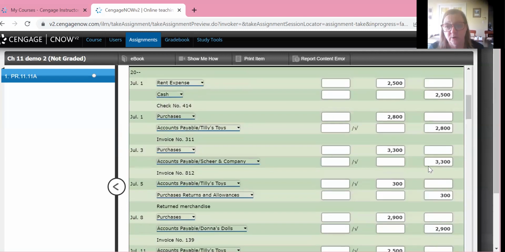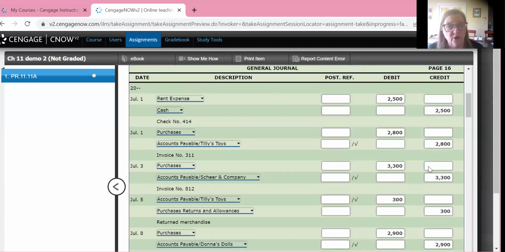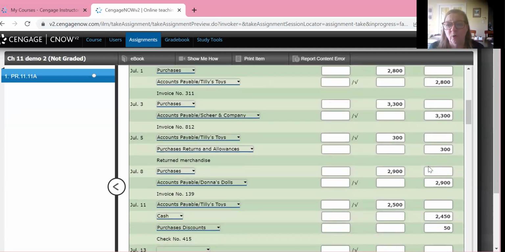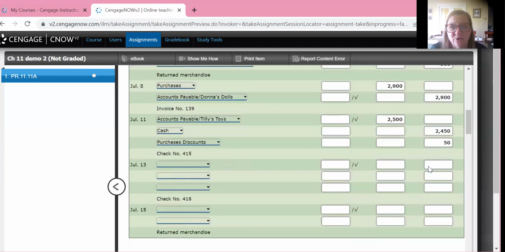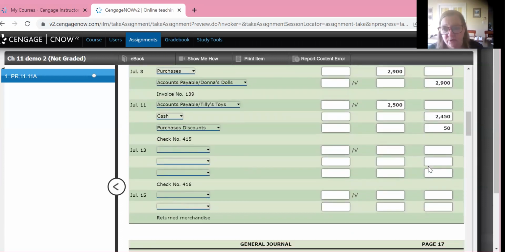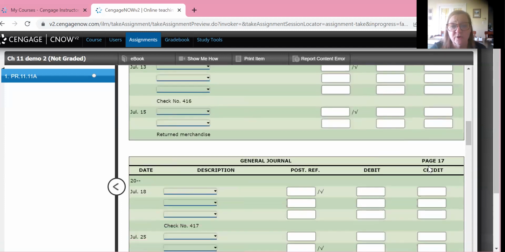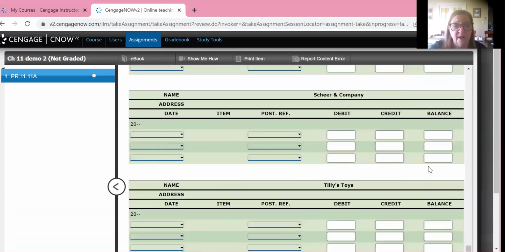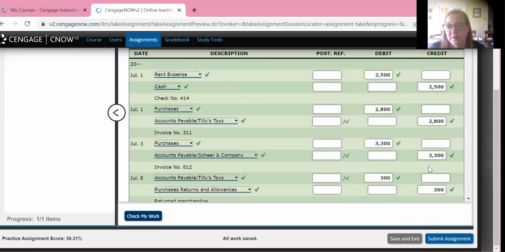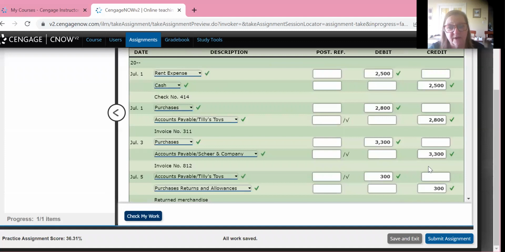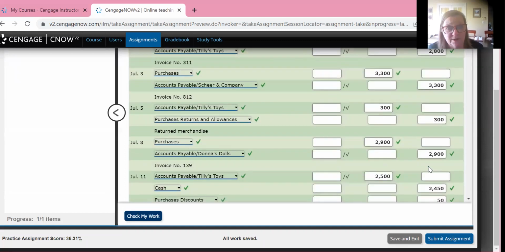Now, you know that you could put the zeros in these. Any of these, they're going to come out right because they're whole dollars. But you could also put 2,500.00, and that would still be correct. If you were working with a lot of things that had cents in them, you'd want to go ahead and put the cents on even on the whole dollars just to make it all align correctly. But these are all whole numbers, so I'm not having to put the zeros in. Let me just double check to make sure they're not going to be finicky about this. I'm going to do a quick check of my work, make sure they don't give me grief about not putting my zeros. No, you see how they gave me credit? If I had put zeros, they still would have given me credit because it would be the same number, right?